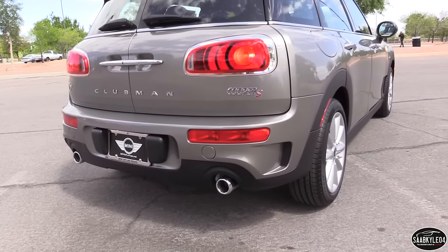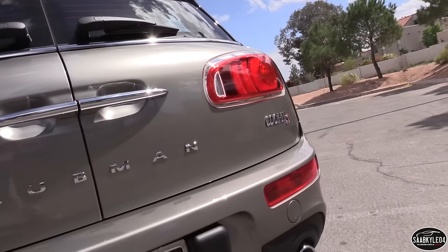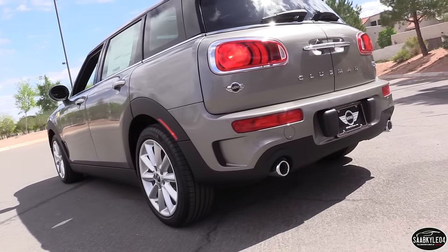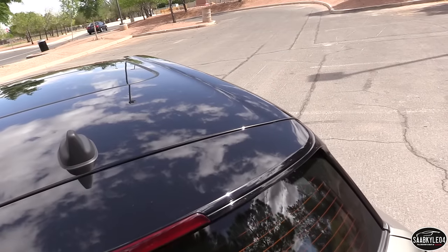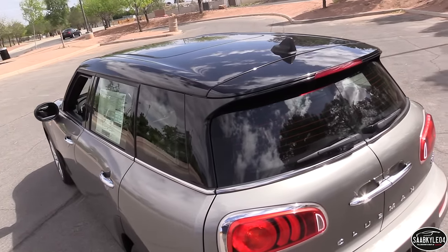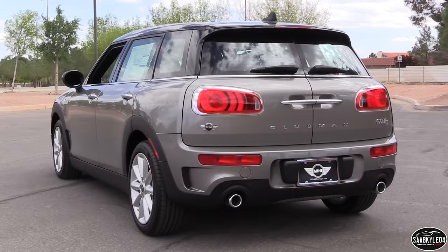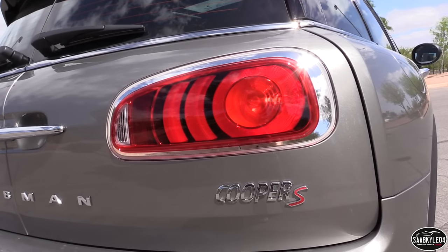Styling takes a bold leap as well, looking more upscale this go-around. Following a similar suit as the new Cooper hardtop, the hood appears longer while the Clubman's comparably wider front and rear track and shorter overhangs give it a sportier, more planted stance than its predecessor. Chrome-accented oval headlamps incorporate either standard halogens or optional LEDs. The partial LED tail lamps are now positioned horizontally to emphasize the sense of width, while the brake lights are positioned in the lower rear fascia.